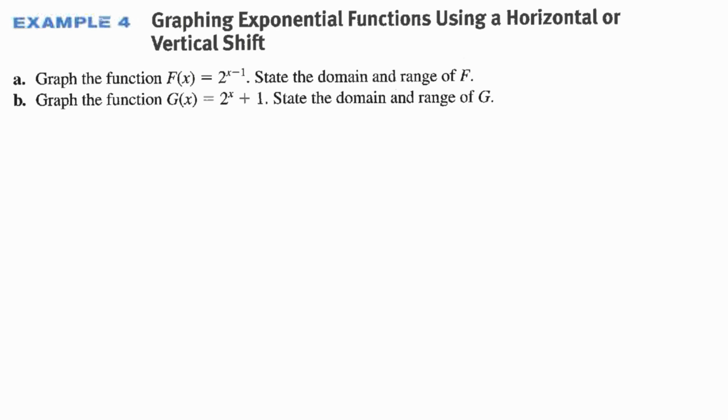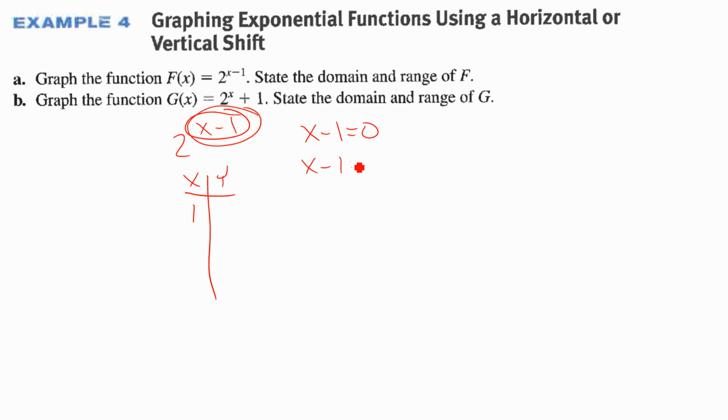Okay, so we can do the same thing here: 2 to the x minus 1. Let's just do the first one here. We're going to have our t-table. In this case, we want the power to turn into 0, so x minus 1 equals 0, x equals positive 1. We want the power to be 1 as well, so if we add 1 to both sides, we're going to have a 2. So 2 to the 1 minus 1 is 2 to the 0, which is just 1. And 2 to the 2 minus 1 is 2 to the first, which is 2. Asymptote y equals 0. Points (1, 1) and (2, 2), with the asymptote.